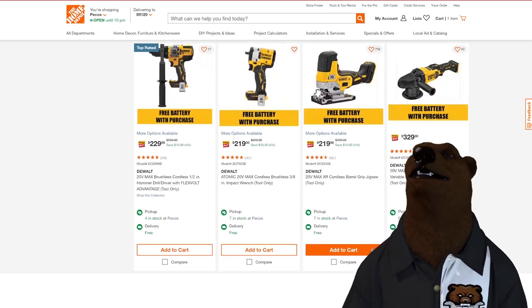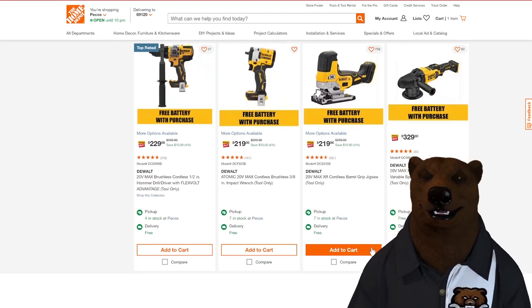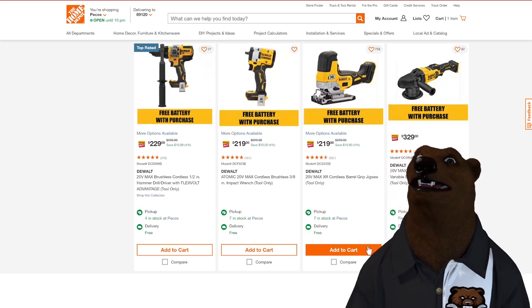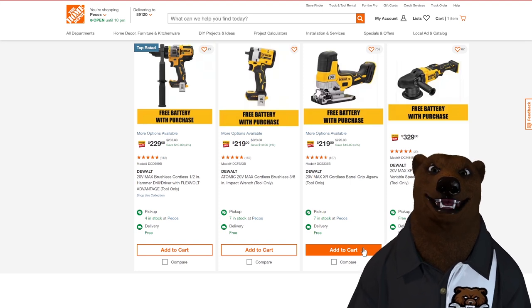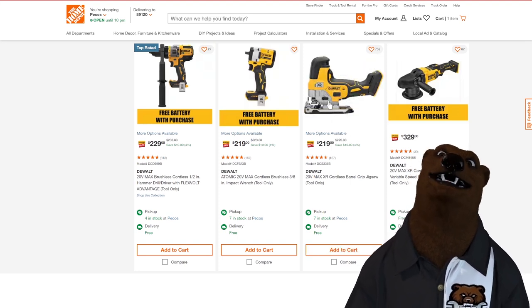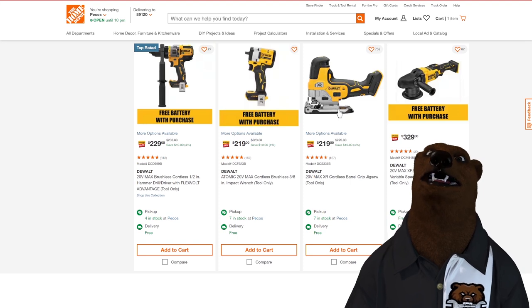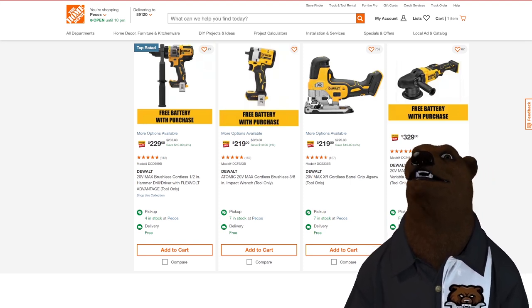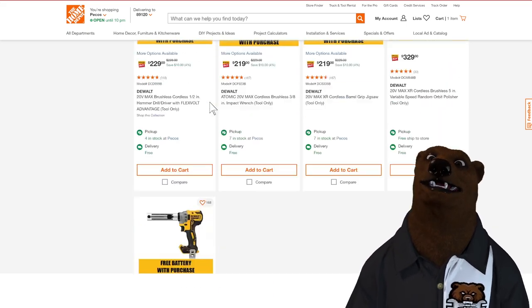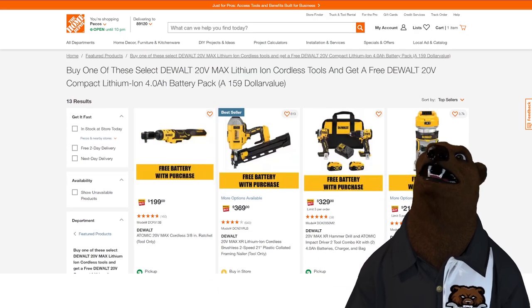DeWalt has really just come out swinging in the past 2 years. They basically waited for everyone to kind of set the pace, and they're like, okay, no, here's how it's done. This jigsaw, I'm not a fan of the barrel grip jigsaws. I'm not into that newfangled stuff, but if you are, there's a great deal. I mean, it's a good jigsaw. I'm not saying it's bad by any means. That is a good, solid jigsaw. All right, enough about DeWalt.